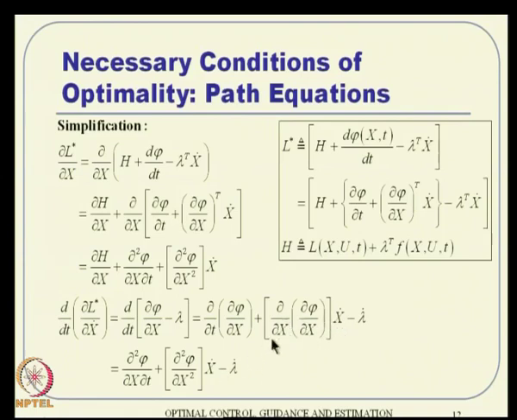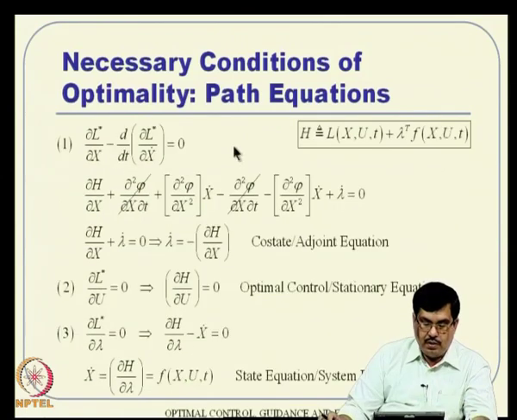Do the algebra yourself, then the clarity will emerge actually. Then ultimately you will end up with something like this. So, what is the EL equation? The EL equation tells that this term minus this term has to be equal to 0. When I take this term minus this term, obviously these two will cancel out, del square phi by del x del t is there in both places, it will cancel out, and then you will be left with the other term. That is what is done here anyway.